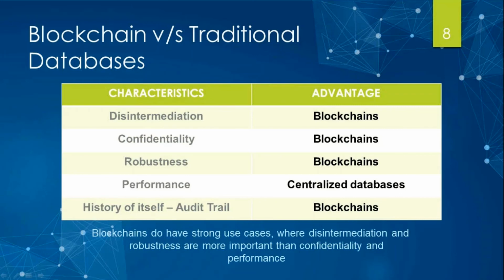But when it comes to blockchain, the audit trail is maintained right from the beginning of the blockchain. From the first block, which is called the Genesis block, each and every transaction, each and every minute detail is captured on the blockchain itself. So the audit trail is maintained by itself, by default, right?